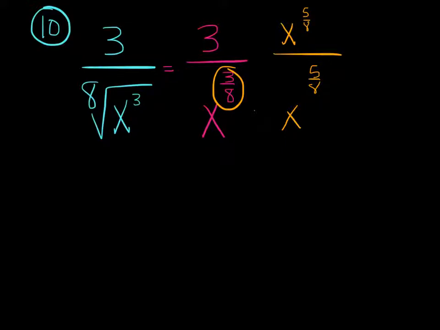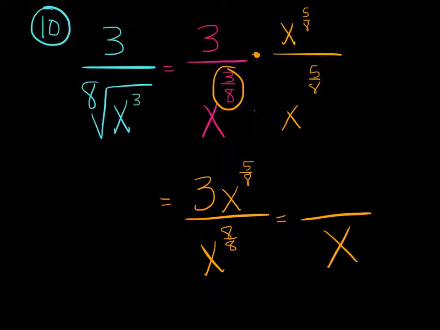And so multiplying left and right, we've got 3 times x to the 5/8 over, and so 3 plus 5 would be x to the 8 over 8, which is just the same thing as over x. That was the whole point of rationalizing the denominator. And so writing our final answer, since it was given to us in radical form, I'm going to leave it in radical form. And so we still have the big 3, and we're still talking about the 8th root of x, and it is to the 5th power. So your final answer for number 10 should look like this.